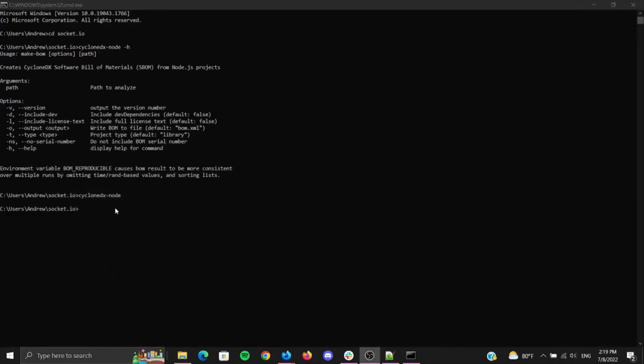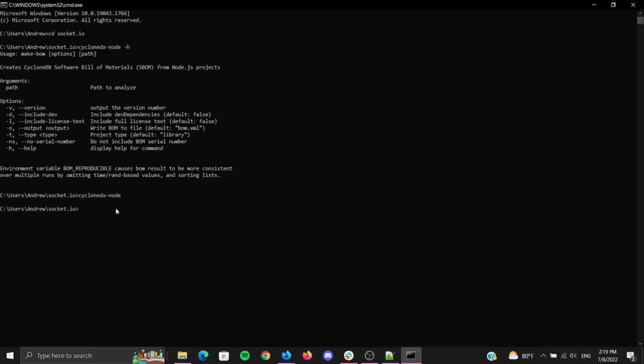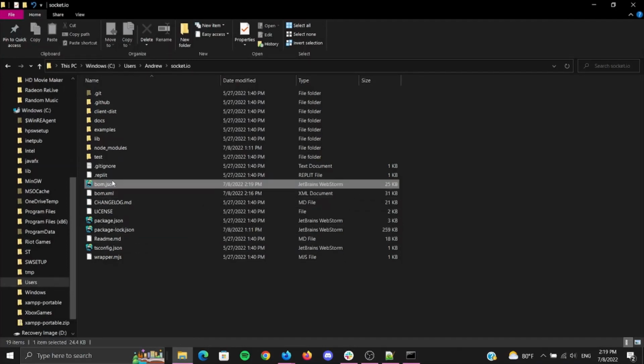So now let's say, for example, you don't want an XML format, you want JSON, which is generally the other file format that's supported by CycloneDX. So generally what you'd want to do is just do the same starter command, and then just do -o, and then file name .json. I'm just doing BOM because that was the default name like last time. And then again, no output, we check again, and there it is, the generated SBOM in JSON format, which is pretty much the same thing.